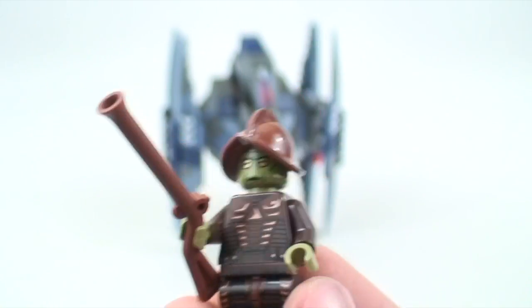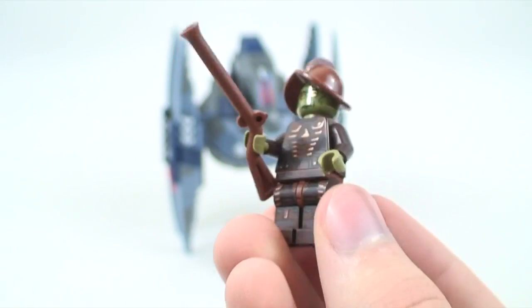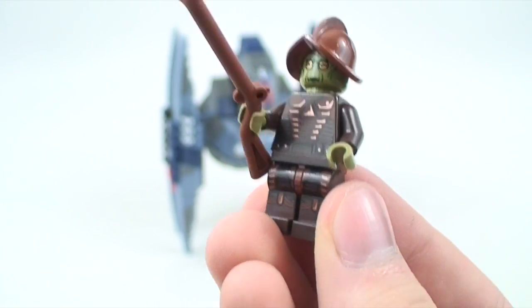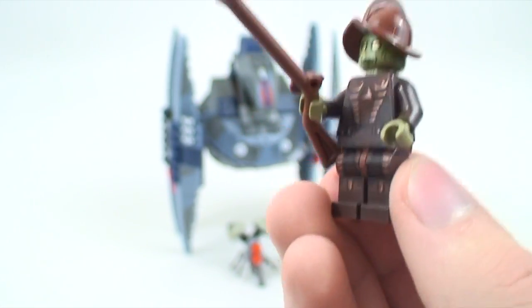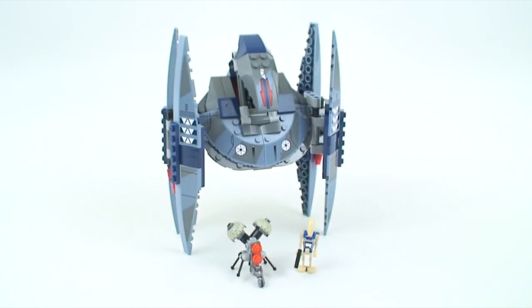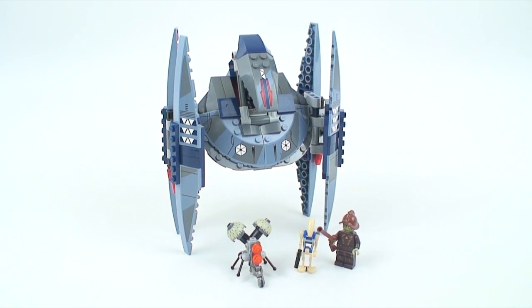This figure is very accurate to the actual character because you do see a couple of these guys in the Star Wars movies if you look carefully in the background. This is definitely the big drive for this set because this figure is exclusive to it, and we see multiples in the movies — so I think a lot of hardcore collectors are really going to try to get their hands on at least six or more.